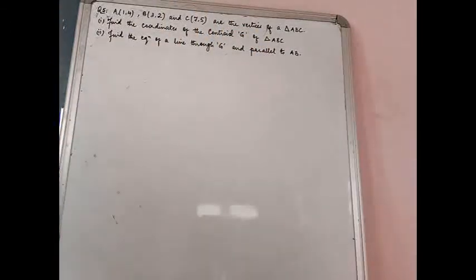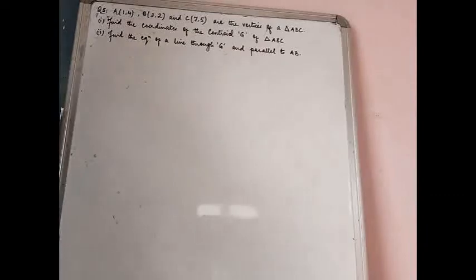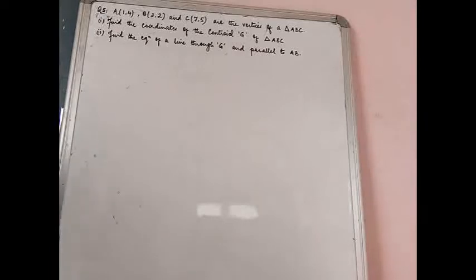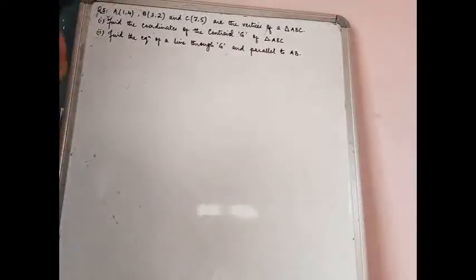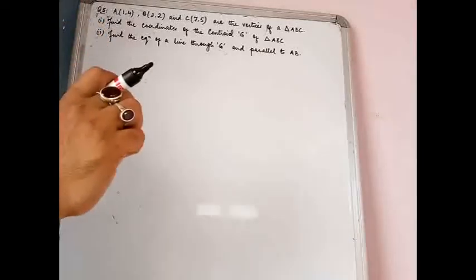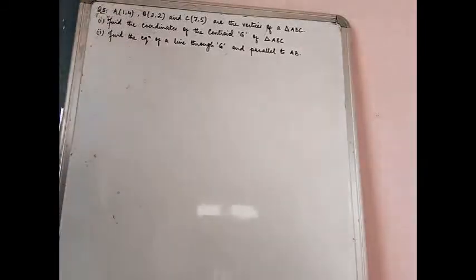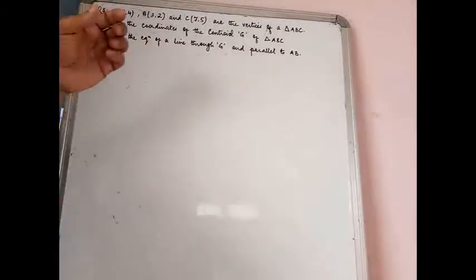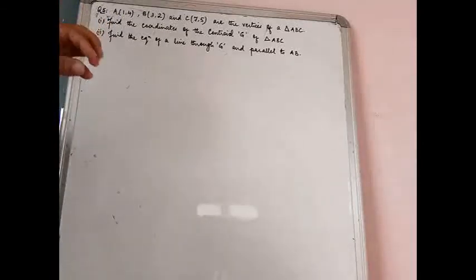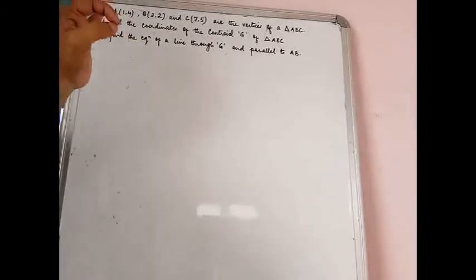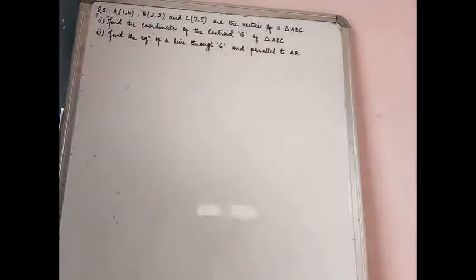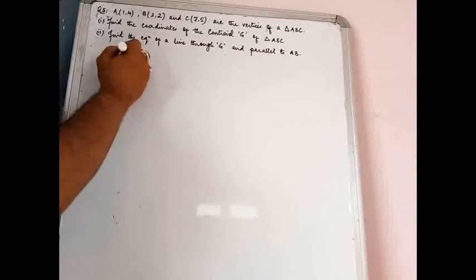So this has nothing to do with your equation of a straight line. Actually, you have to use the formula. If you remember, the centroid of any triangle is a point of intersection of the 3 medians of the triangle. Okay, so if you draw 3 medians from 3 different vertices of a triangle, then they will intersect in the middle of the triangle somewhere. They will intersect at a point. They will pass each other through a given common point. That common point is known as the centroid of the triangle ABC, and that centroid basically has a formula.